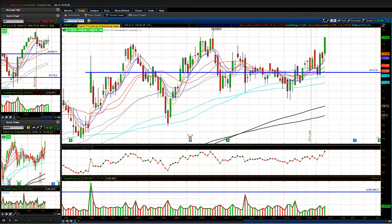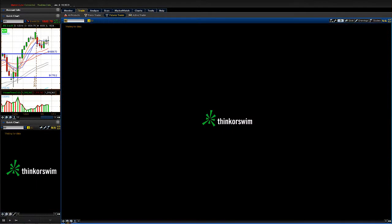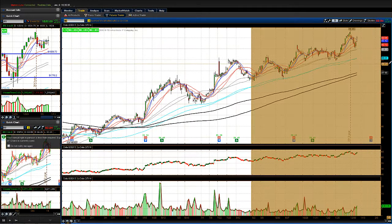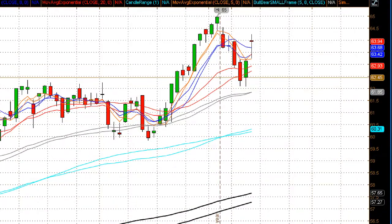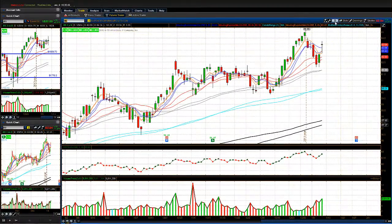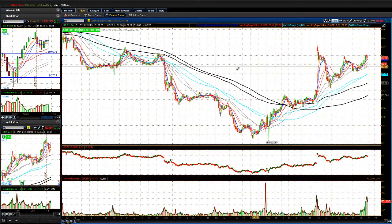In any case, triple D, looking at this, was one of the only positive stocks in the basic materials space, the chemical space. You can see here, we talked about this yesterday for an alert over the 2-day high. You have your nice little up move, little pullback, gapped up today. You can see it sold off today, but closed right on its highs. We will be looking for this one to follow through tomorrow if it breaks over today's highs. Let's take a look at the 5-minute chart to see how it's set up for us here.